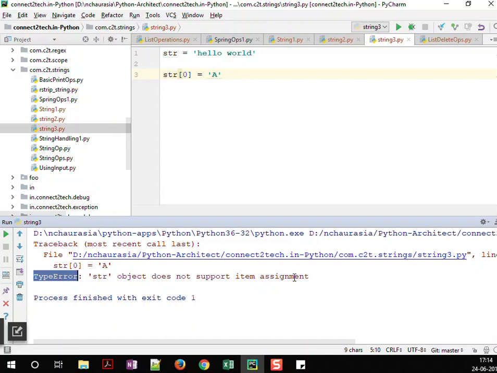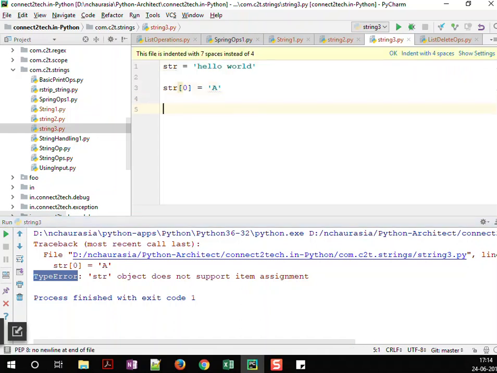Is that right? So we can take another variable. Yes, I will come to that. So let's say if I say str equal to "how are you". Now what is happening? Initially str was pointing to a memory location. Now that same str is pointing to a different memory location. So we haven't modified the actual object, right? It is still immutable. It is just that you have changed the reference of where the string was pointing to.